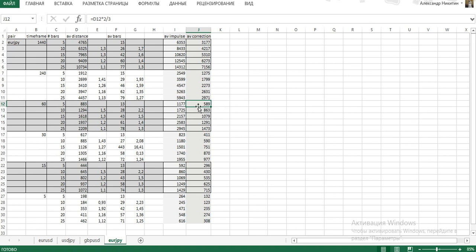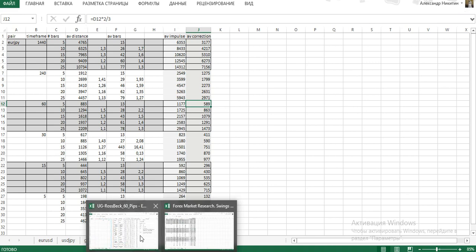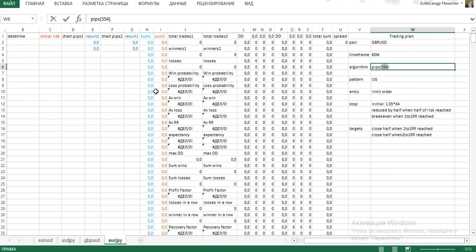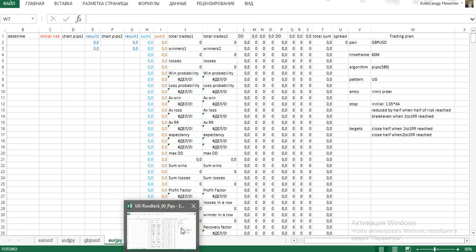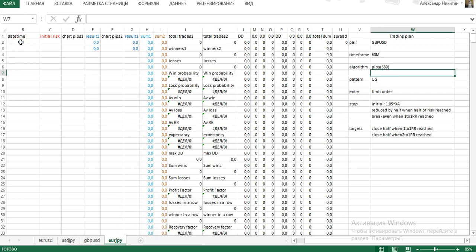I will close this. It is 589. Okay. Let me go here to my next Excel spreadsheet, and I'm going to type 589 here. This will be my reversal factor, and maybe I need to close this one, as I don't need it. Okay, and I will type results here.